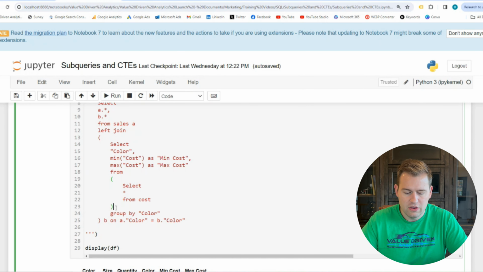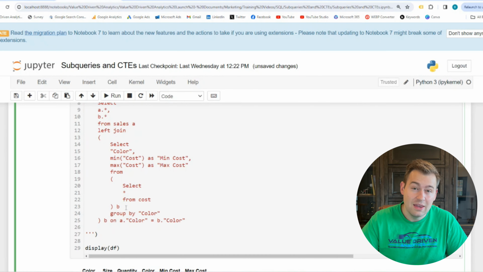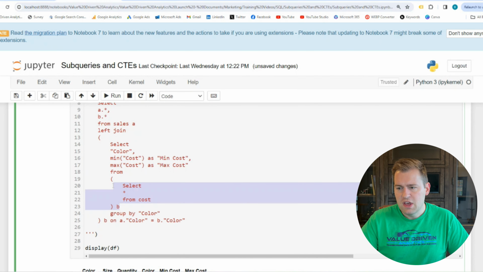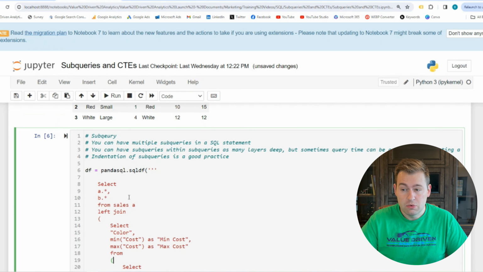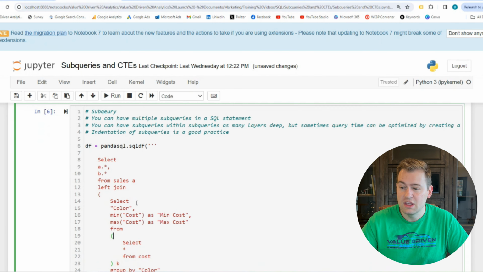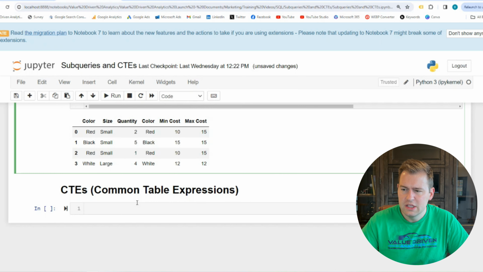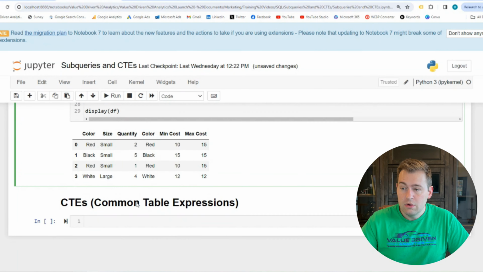So just after that closed parentheses, I could use the same one. It would make a difference here. I just need to give that subquery an alias, even if I'm not joining it with anything else like I would be here. You've got to have that. So I just wanted to point out that you can have subqueries within subqueries, but just be careful. If it gets slow, you may or may not want to save it as a permanent table, and you could drop it after that. All right, so that would work.